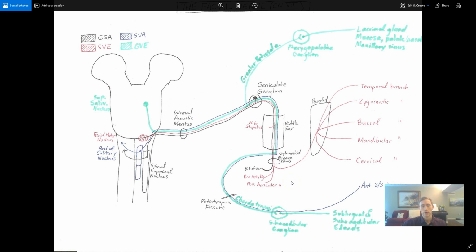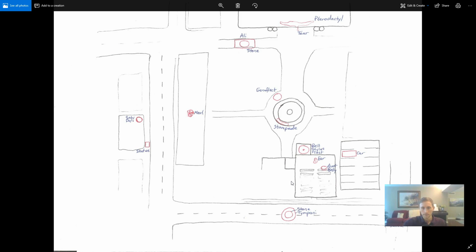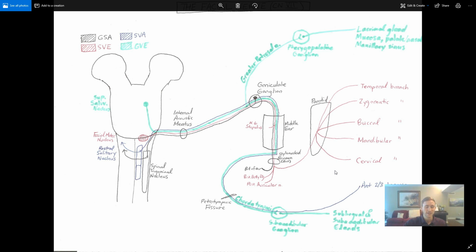And so what I'm going to do is in the first pew of the church right here, where it says Aunt Belly right there, I'm going to imagine one of my aunts. The reason I thought of that is because I always remember her wiggling her ears. She was one of the first people who showed me how to wiggle my ears. So I thought of her. I'm going to imagine her sitting there in this first pew. And for posterior belly of the digastric, I'm just going to imagine that she has a belly coming out of her back. Okay, so kind of a weird image, but she's sitting in this pew and she's got this belly coming out of her back for posterior belly of the digastric.